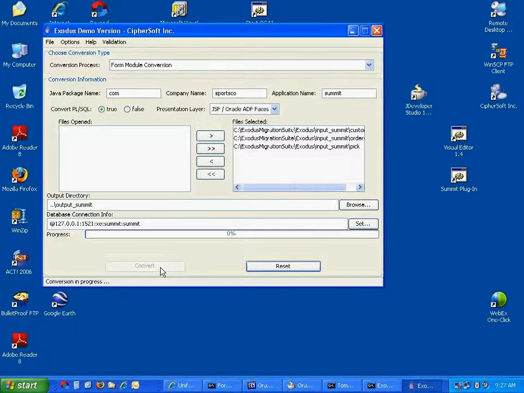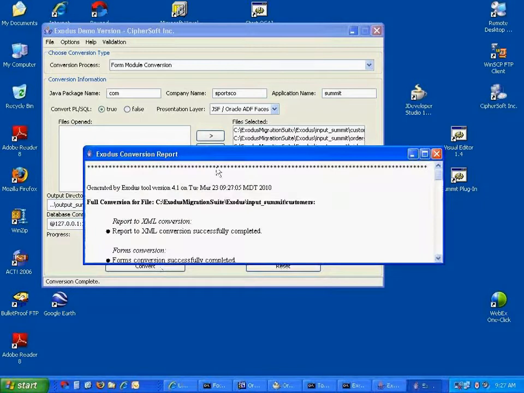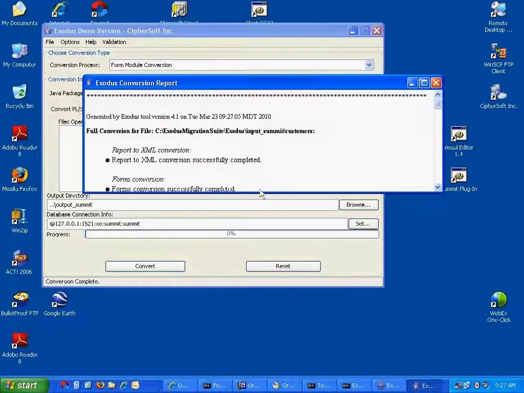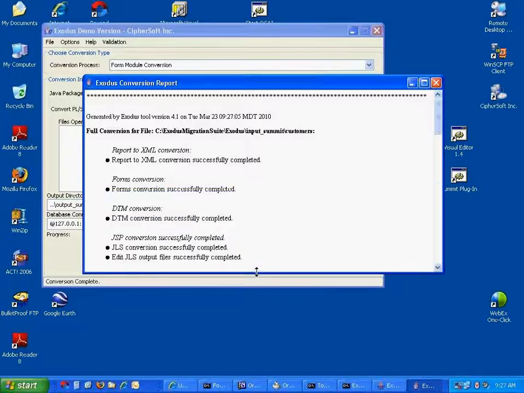Now, this is not a huge application. You'll notice that this conversion is happening all within just a matter of a few minutes in total. The size of the forms that you convert, the size of the libraries that you convert, the complexity of those forms and libraries, that will all affect the time it takes to run through this piece of the converter. Like we said, this is a representative application, but it is not a huge application, so it's good for doing a demo like this because we don't have to wait forever for the conversion to complete.